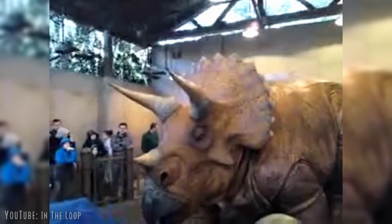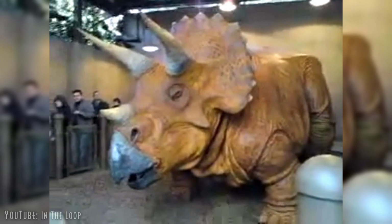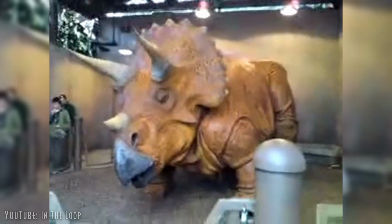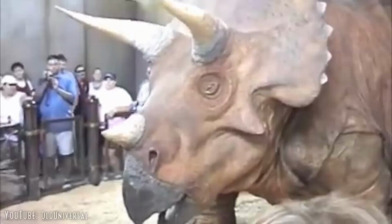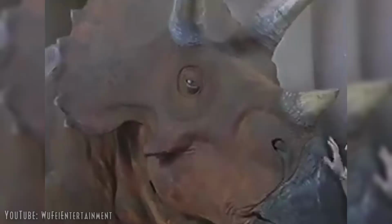But the technology was as complicated as it was unreliable. Overall, Triceratops Encounter could be described as gentle or interesting at best. There was no climax, no suspense, not much of a story to captivate guests. Take a look at an attraction like Alien Encounter at Magic Kingdom. It made guests face their fears, catching the audience by surprise. Triceratops Encounter didn't have those types of moments. Within 5 years of on and off operations, Triceratops Encounter went extinct.